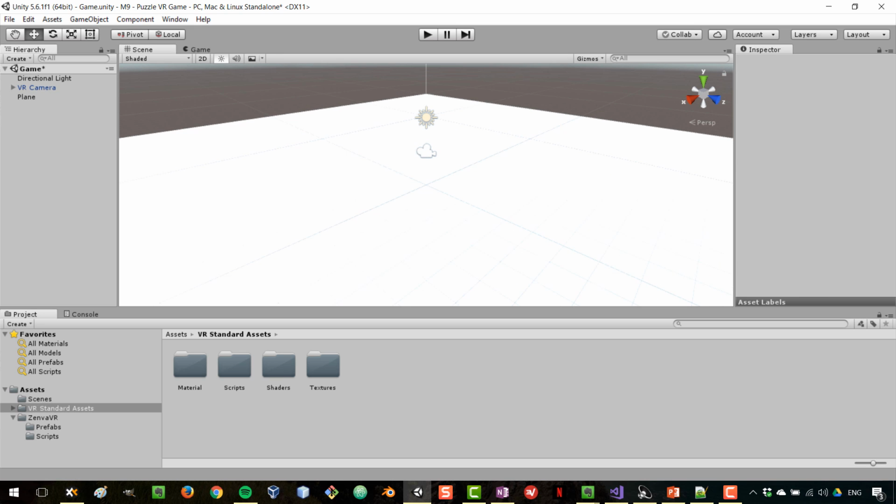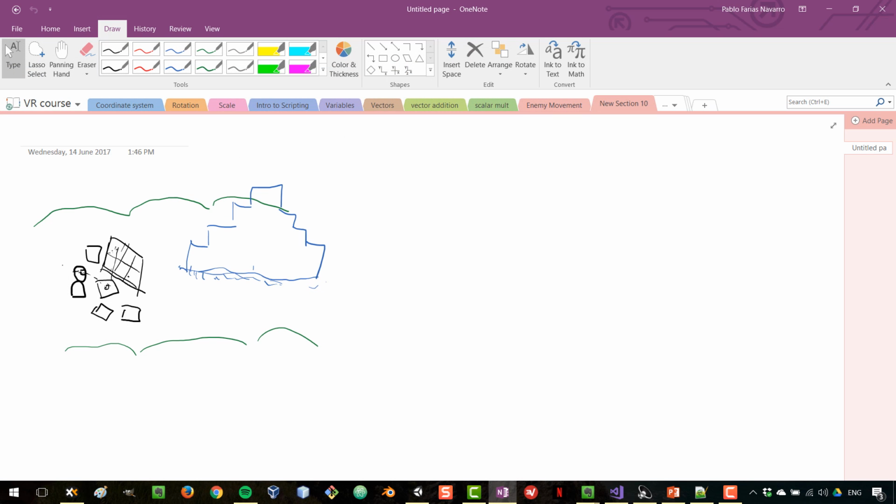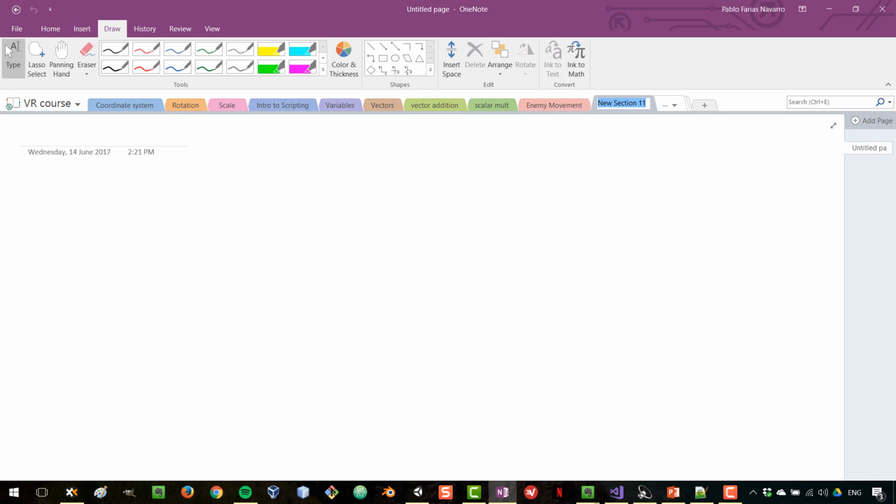Now, before we start working on our draggable component, I want to explain how that component will work. So I'm going to bring up this node, and let's think about how a dragging component should work. This is us, and there will be an object here that we want to be able to move. The way for us to move that object will be by using our reticle. If you're familiar with the VR sample scenes that come with Unity, we have a VR raycaster component that also has our reticle there, and our object can react to the action of looking at it. So we have the over event.